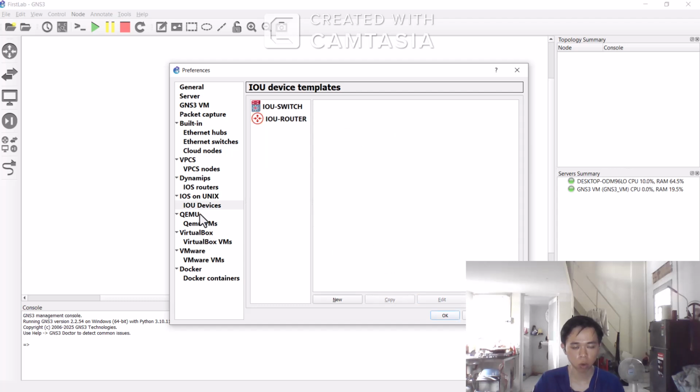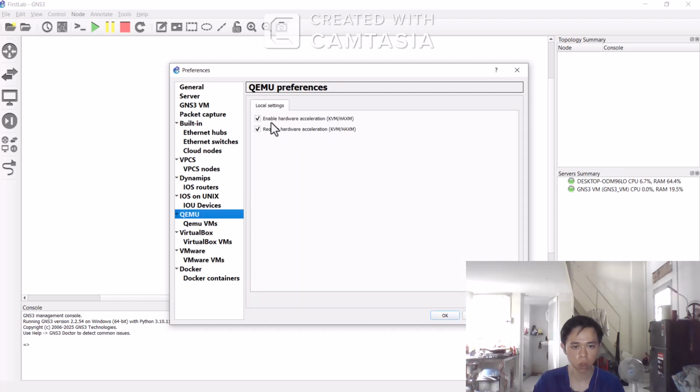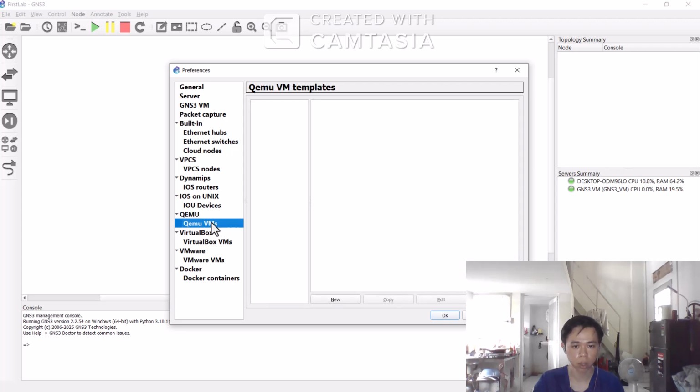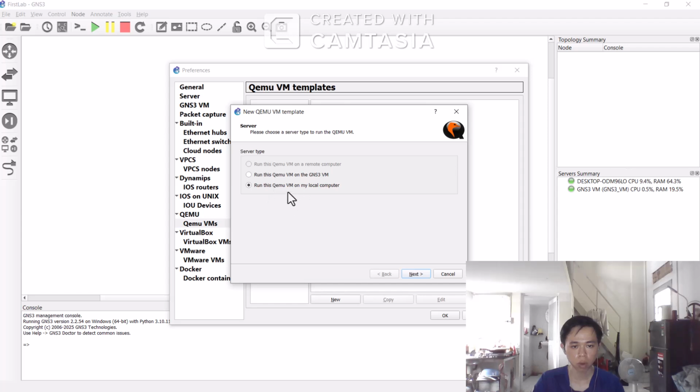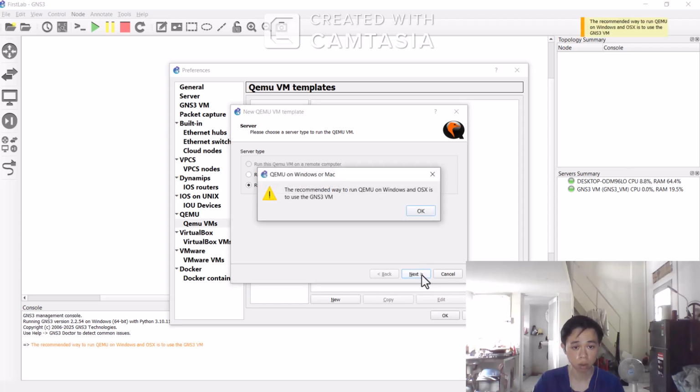And we will move to QEMU. Enable the hardware acceleration. I have required hardware acceleration, and I have it already. And now we have new. Run the QEMU VM on my local computer. Yes.